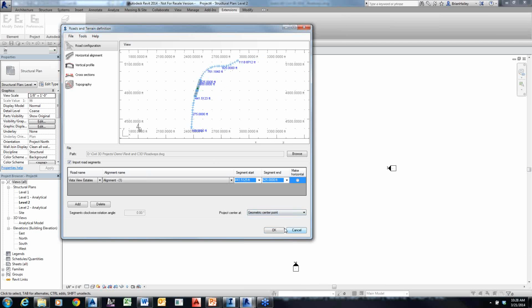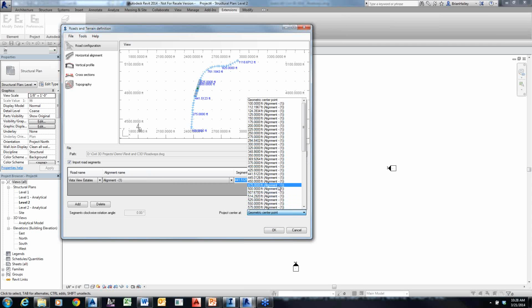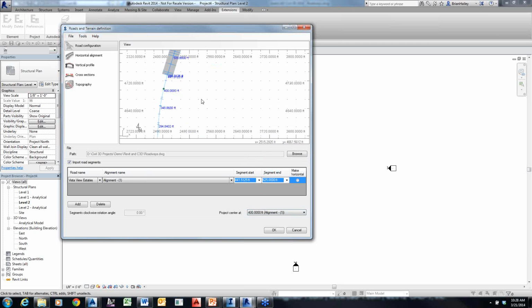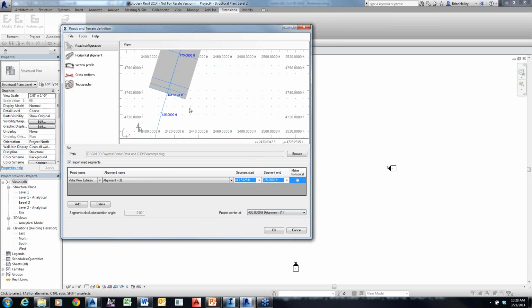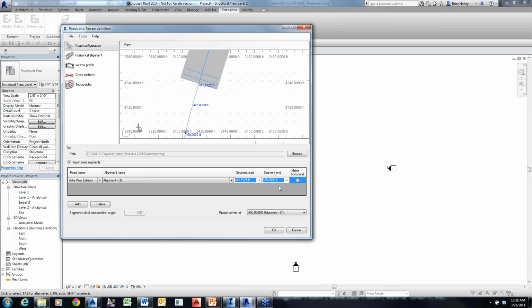So instead of doing it at the center of the road, what we found we can do is I'm going to come in here and select this, and I know that the edge of my road is here at 441.5, and I'll zoom in here. Oh, it's actually not there for it. 441.5. Oh, it switched on me.